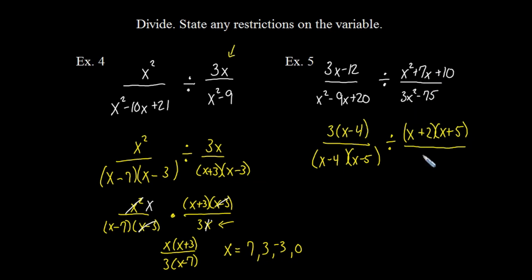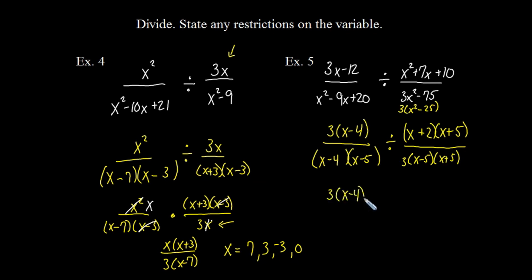This binomial, we're going to factor out a GCF. It's going to be 2 steps. I'm going to go ahead and do 1 step right here underneath just to save some room for calculation. And then we will have a difference of squares, x squared minus 25, so it ends up factoring to x minus 5 and x plus 5. And then we will do our flip step.